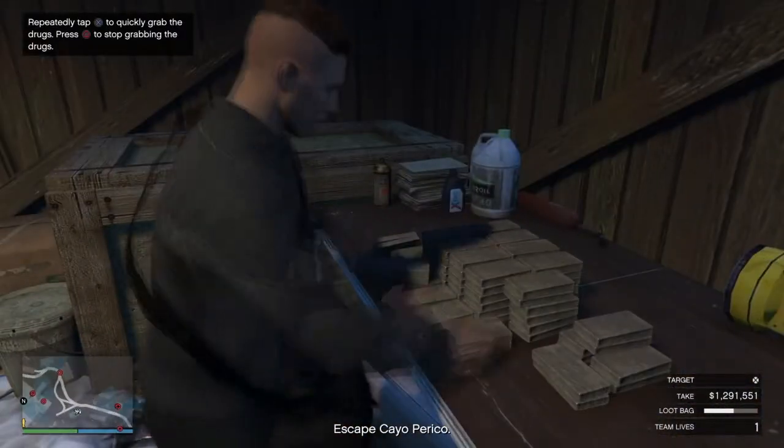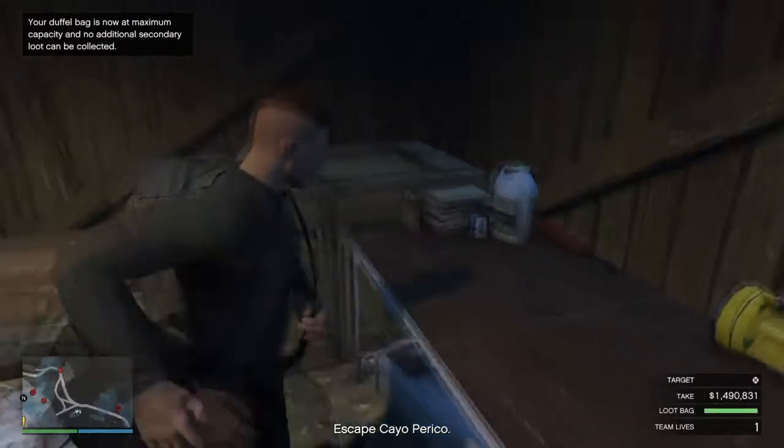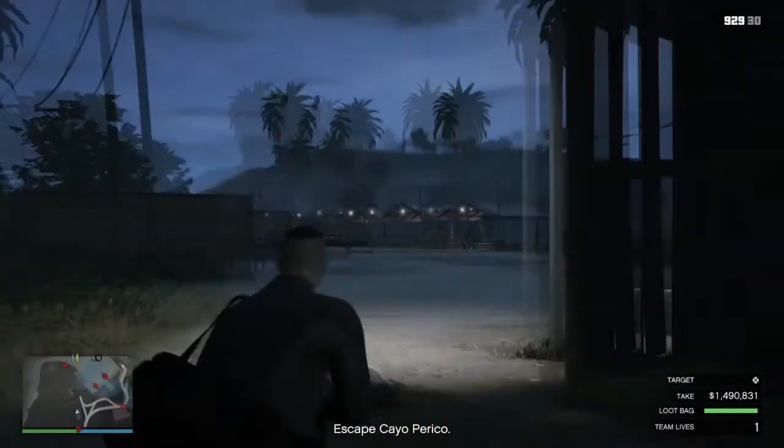I always start with the drugs because it's a higher value to fill up. As you see, it's faster than the casino heist. They're just shoveling the stuff in the bag. And just with that one pile, it filled my bag.